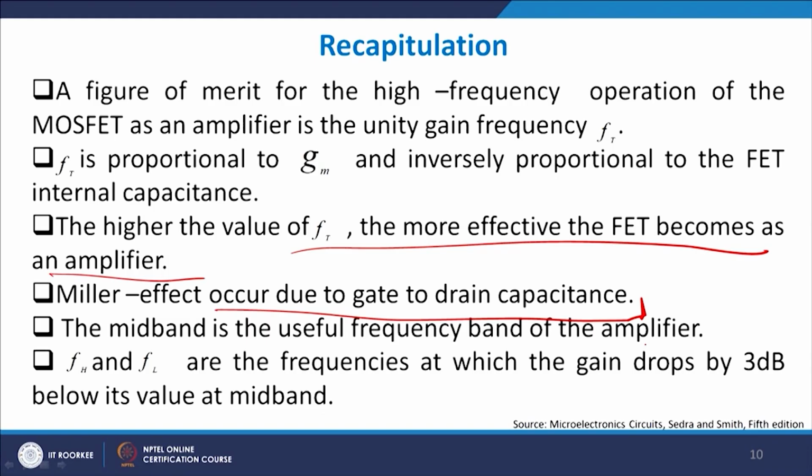Last thing is that there is a figure of merit which is basically known as gain into bandwidth, which is also known as the gain bandwidth product. That should always be constant for a system. So if you are increasing the gain, you pay the price of a lower bandwidth. If you are increasing the bandwidth, you pay the price of a lower gain, right. So with this we have almost learned most of the amplifier design and looked into the very critical aspects of amplifier design. Next time we will take up another issue as far as this course is concerned. Okay. Thank you very much for your patient hearing.